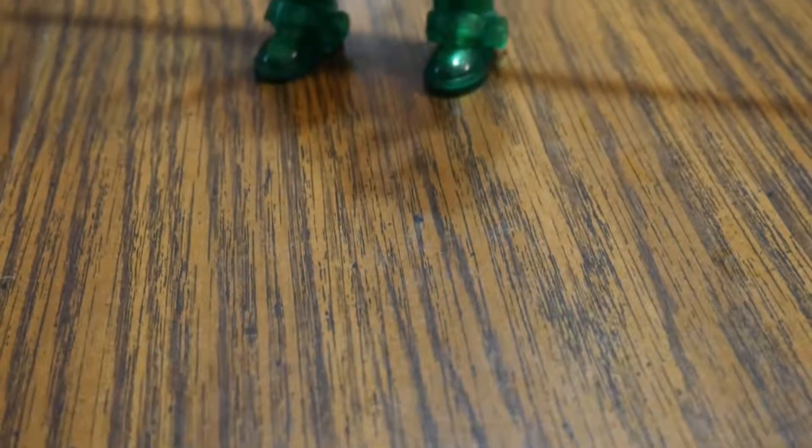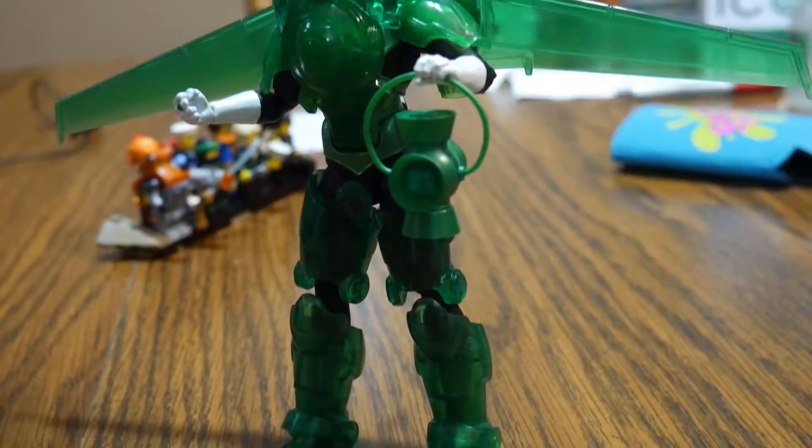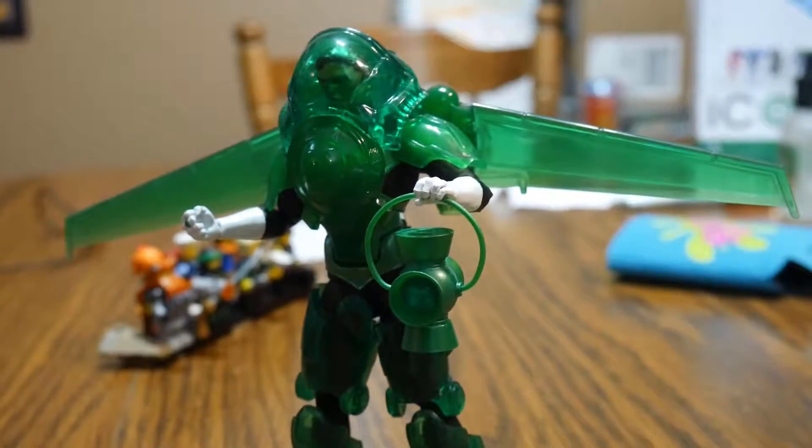I went a little crazy. I have one old one — it's still a good one, though. It is a nice one. You want to start off? Sure, I only got the one. This is the DC Icons Power Suit Green Lantern. It's Hal Jordan. Definitely Hal Jordan. No other substitutes.